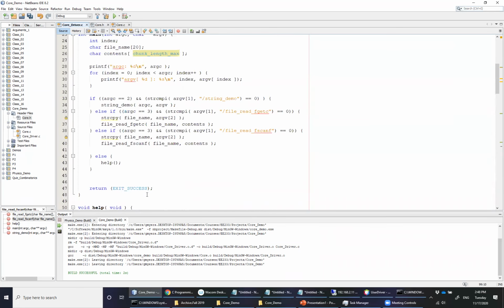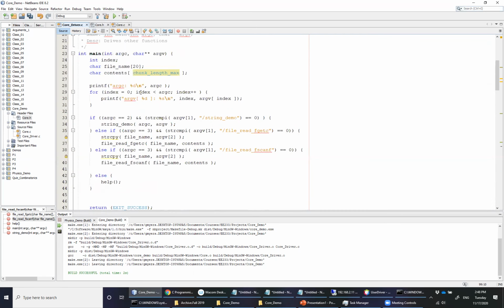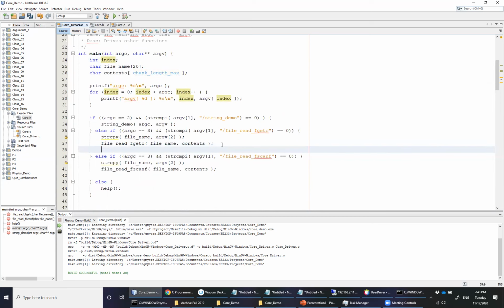Why do we care? Well, reading the contents of the file isn't all that interesting if we can't do anything with it once it gets returned. And so I want to leverage this index variable once again. I'm going to build a for loop, and I'm going to utilize the results from the file read fgetC.